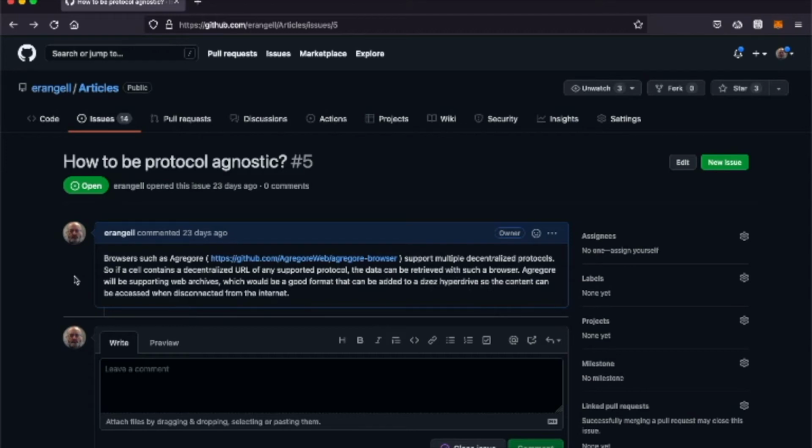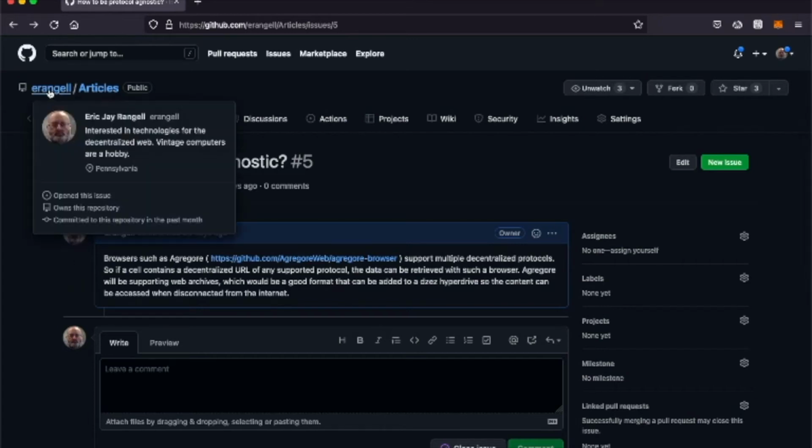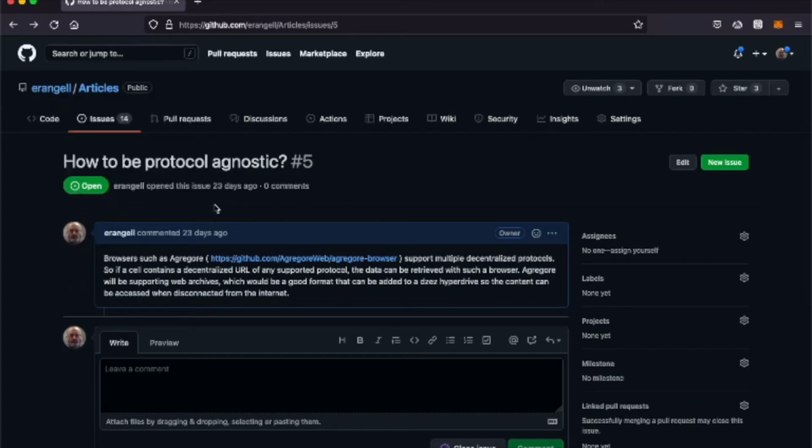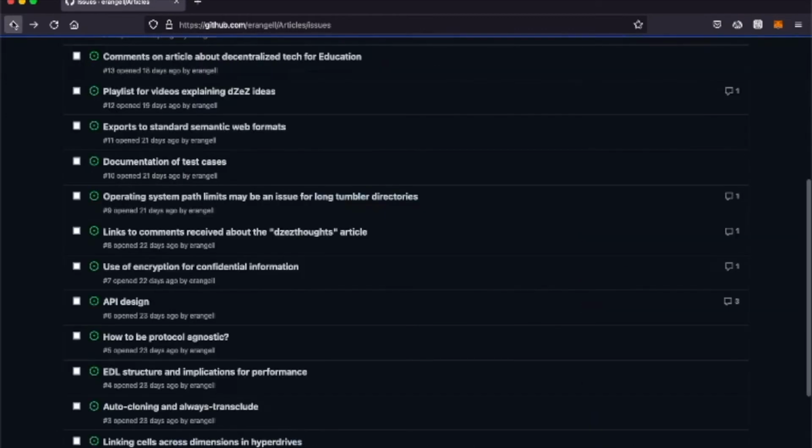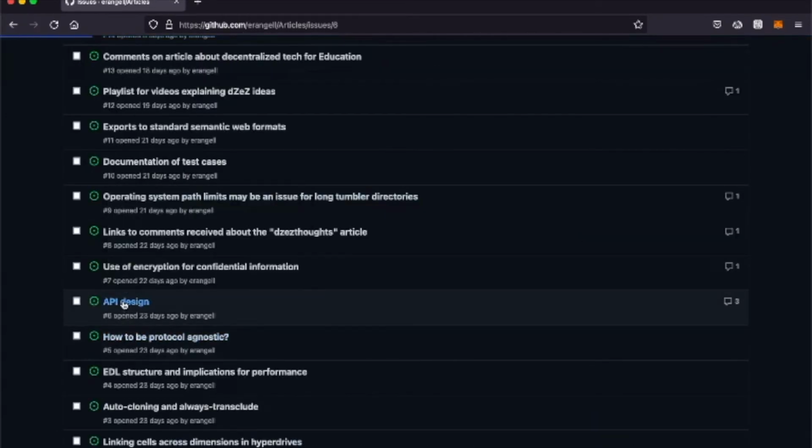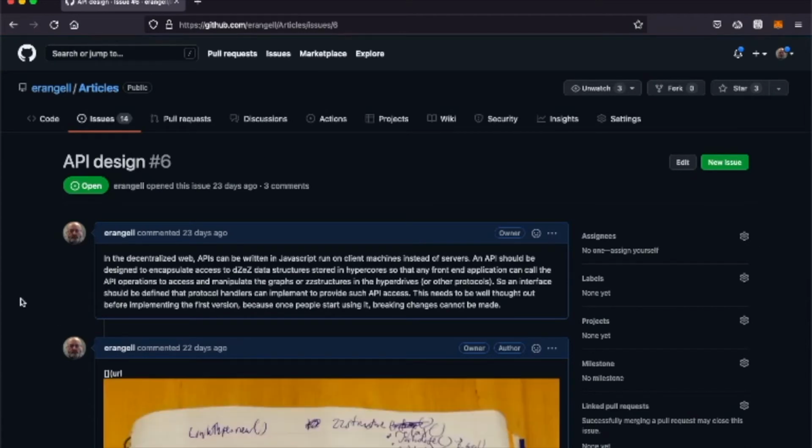So I find myself doing a lot of saving of web pages that I'm interested in and want to look at later, and a web archiving tool that can maintain a locally browsable copy of a website would be useful. And this would be, in my case, a transclusion of a website as of a certain date, and it could be cited and referenced appropriately. Okay. So we're thinking long-term, protocol agnostic, whatever future protocol the community agrees on. Okay, the API design.